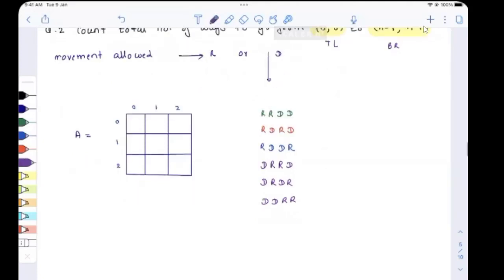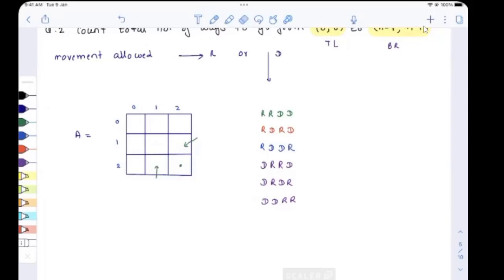See guys, understand this thing. Your purpose is to reach here. Can I say, if you find the total number of ways to reach just the top of yours, and the total number of ways to reach just the left of yours, you will get the total number of ways that we can reach you? Just find the total number of ways to reach this cell, because from this cell you will be able to come up here by making a D step, and find the total number of ways to reach here, because from this cell you will be able to come up here as well.